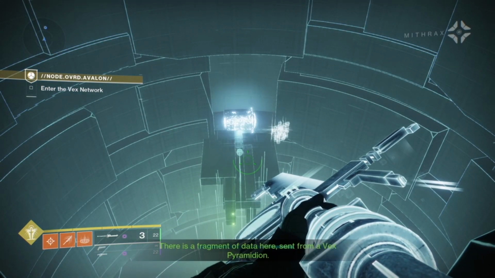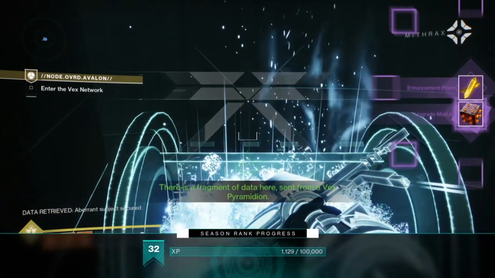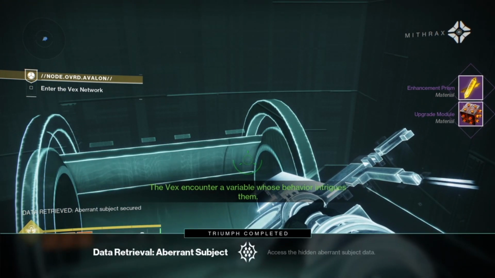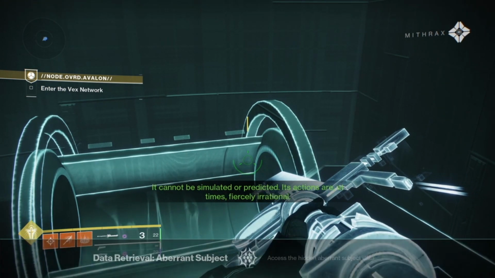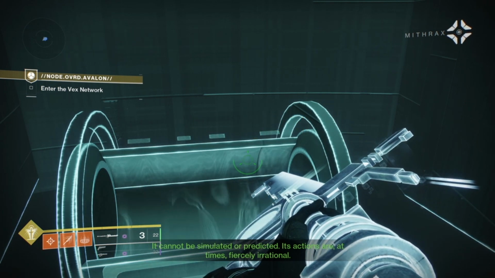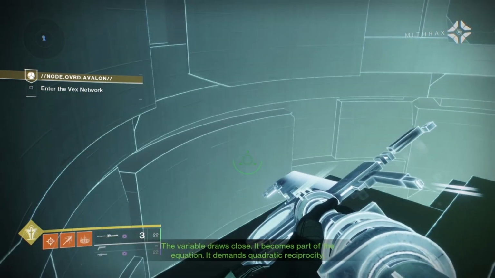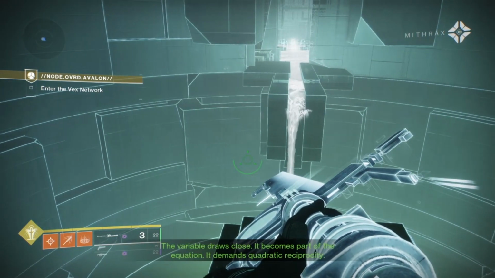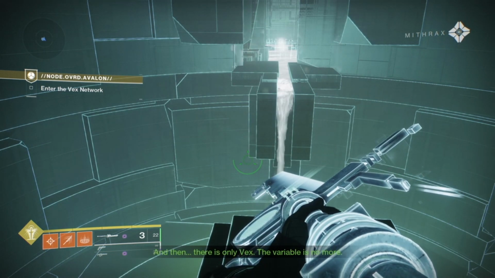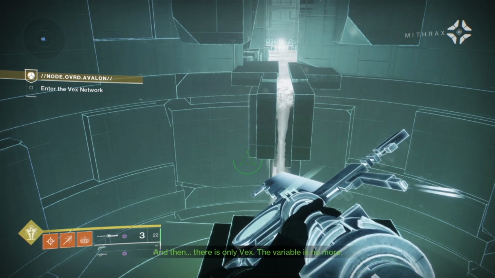And there you go. There is a fragment of data here, sent from a Vex Pyramidion. The Vex encounter a variable whose behavior intrigues them. It cannot be simulated or predicted. Its actions are, at times, fiercely irrational. The variable draws close. It becomes part of the equation. It demands quadratic reciprocity. And then, there is only Vex. The variable is no more.